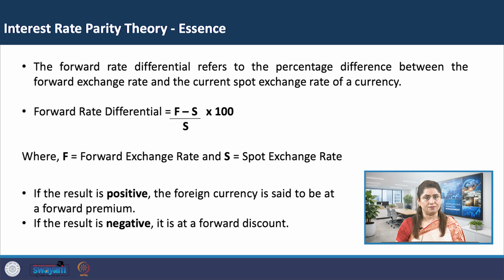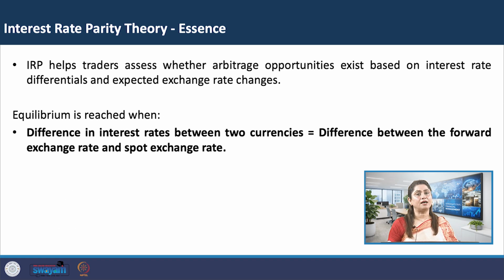When these conditions hold, that is, when the interest rate differential equals the forward rate differential, there can be no profit to be made by moving money from one country to another. The extra interest you earn in the high rate country is exactly cancelled out by the unfavorable forward exchange rate you lock in when bringing your money back. And this is why IRP is so powerful as a framework.